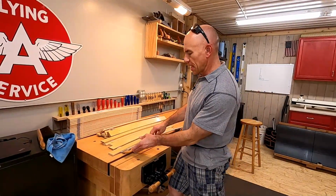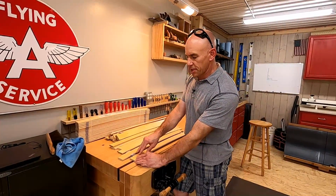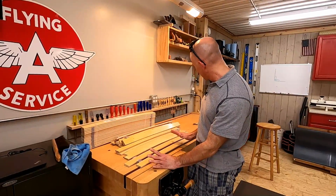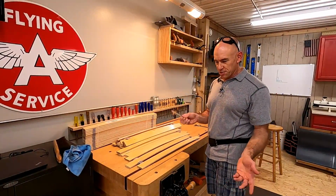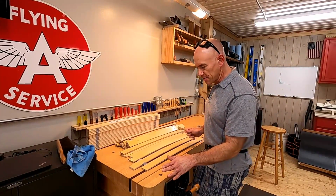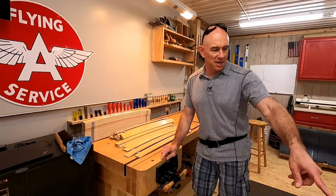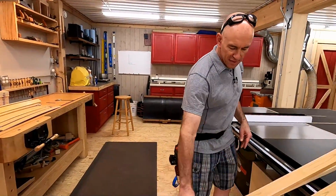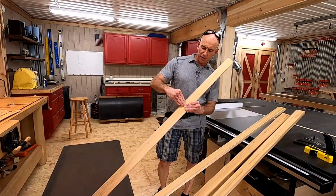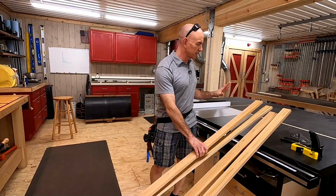Okay, so here's the thing with the slats. They're not flat, as I pointed out before. So where they come into the ends where they're going to sit on the side blocks, they come in at a little bit of an angle, and as best as I can measure that angle, assuming it's a constant radius curve, it's about 6 degrees. So I'm going to cut a little 6-degree pocket lengthwise into these boards, so that when the slat comes in at 6 degrees, it'll fit into that pocket and sit nice and flush with the top. I'm going to do that with a couple of cuts on the table saw.